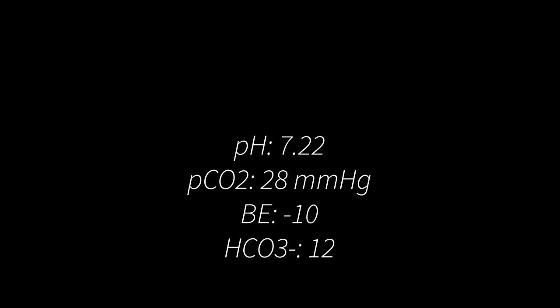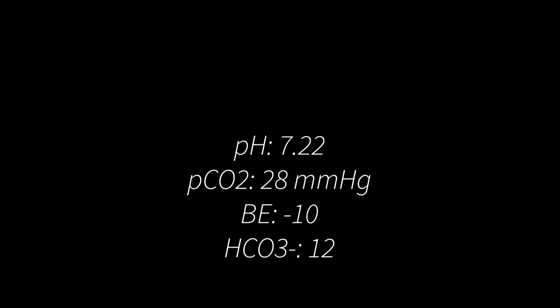So, for example, if the metabolic system is causing acidosis, we might start to breathe faster as our respiratory system tries to reduce our carbon dioxide and make the blood less acidic. And this process is called compensation, and it can work in either direction. So here we have an example of a blood gas which shows this.